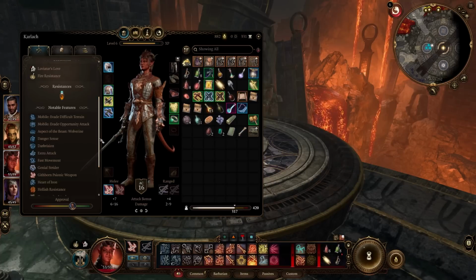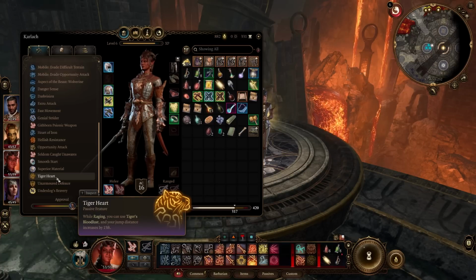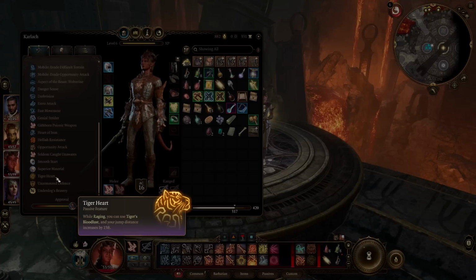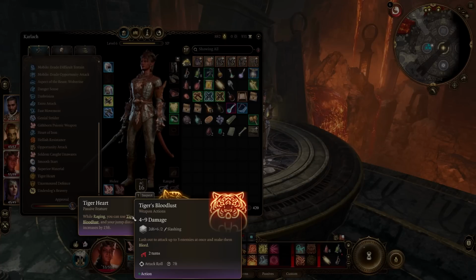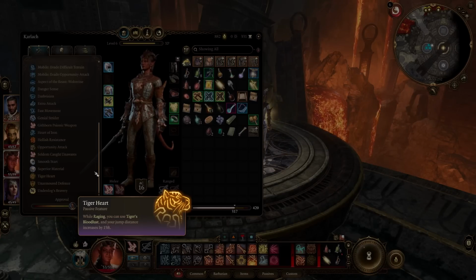Luckily, we have a very easy way to apply bleed on this same subclass, which is the level 3 ability, Tiger Heart. So the Tiger Heart Rage has this nice ability here, Tiger's Bloodlust, lash out to attack up to 3 enemies at once and make them bleed. So this is a really interesting build, very unusual way of playing the Barbarian. I'm going to show you the build I have and then give you some examples of the strategies you can use for this.